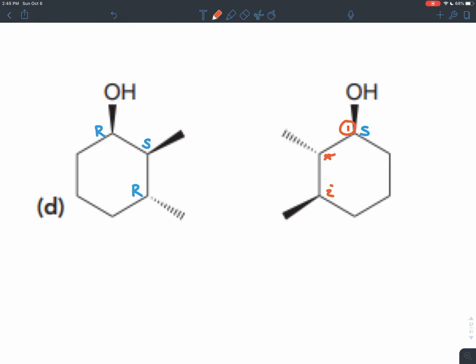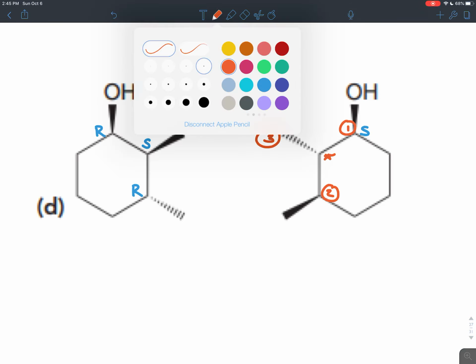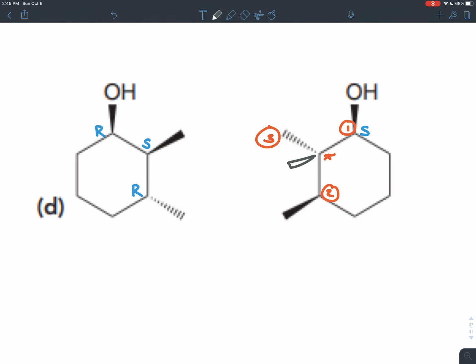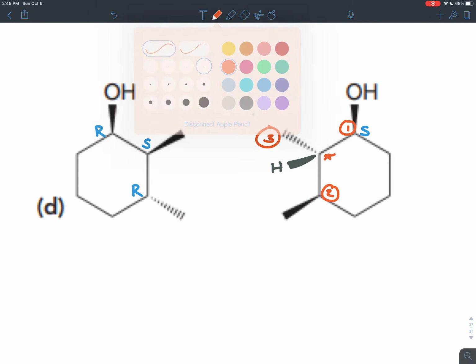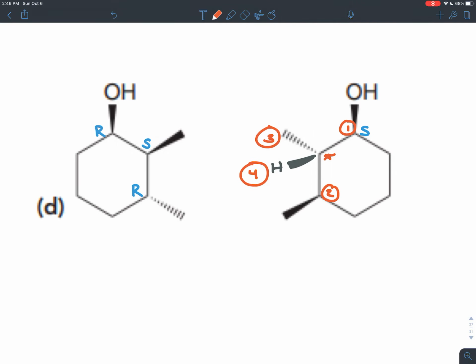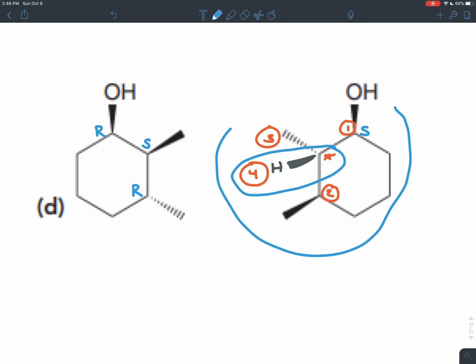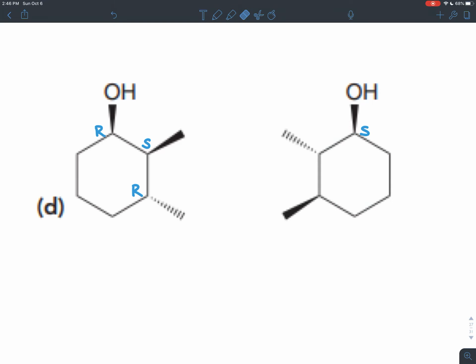If we go to the next chiral center, this one right here, the priorities, we have 1 to the right, 2 to the bottom, 3 is the methyl group, and 4 is the hydrogen that's coming out at us. So number 4 is not going away. That means we're going to have to switch whatever configuration we get when we go from 1 to 2 to 3. That's clockwise, so you'd think it would be R, but because 4 is coming out at us, it's actually S. So that chiral center is S.